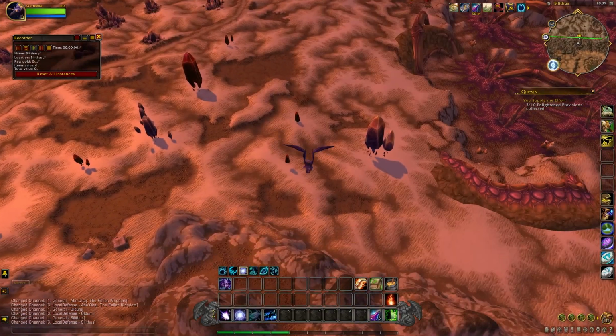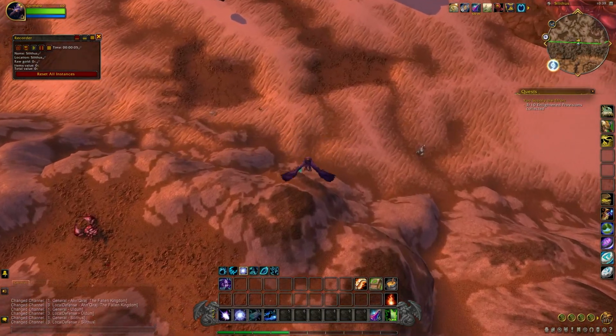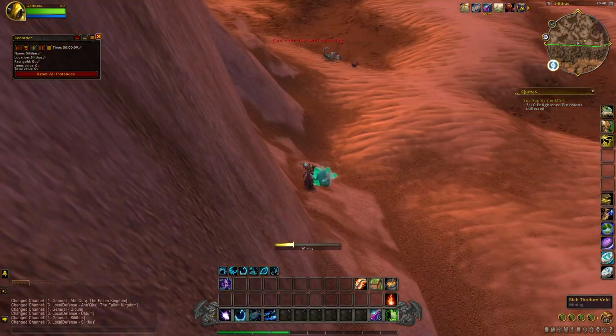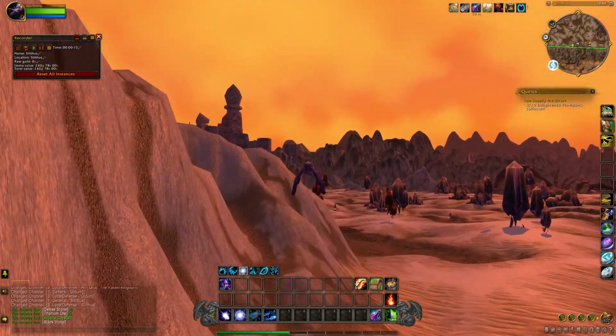Let us begin. So starting off this gold farm, we'll be wanting to pull up the Worth It recorder, as always. Clicking play, and what we'll be doing is farming up the thorium ore deposits, the rich thorium ore deposits, and also the true silver ore that actually comes along with this farm.